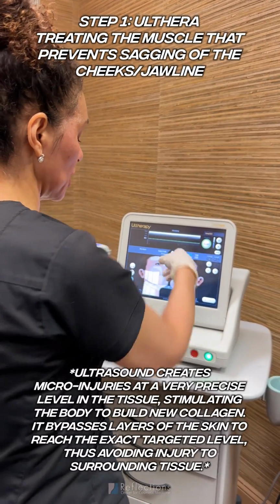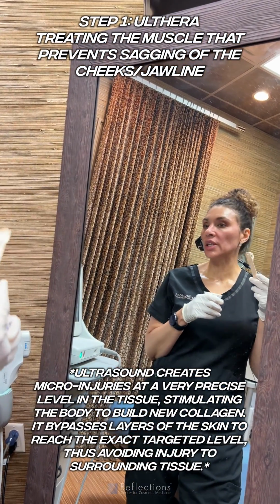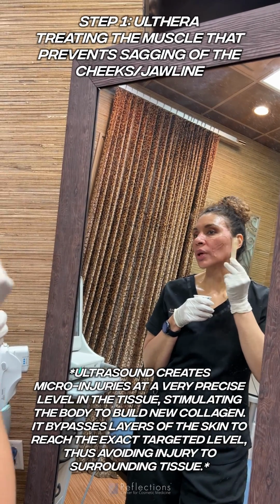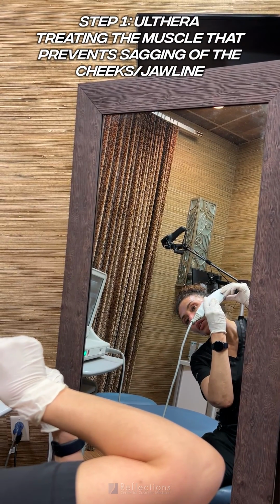Here you can see this is the ultrasound image. It can show you where the level of the muscle is. In order for ultrasound to work, you have to have ultrasound gel. So you're going to apply it in the area where you're going to treat. And it feels like tiny little bee stings.